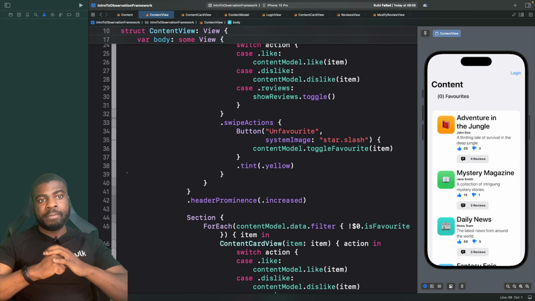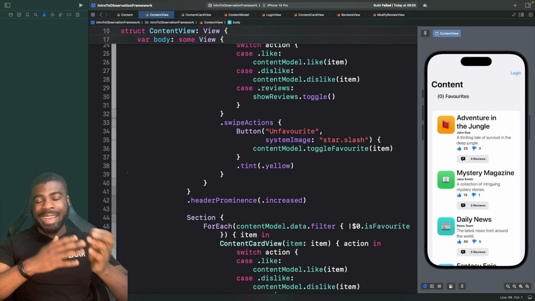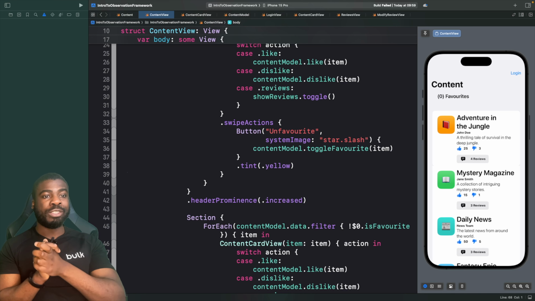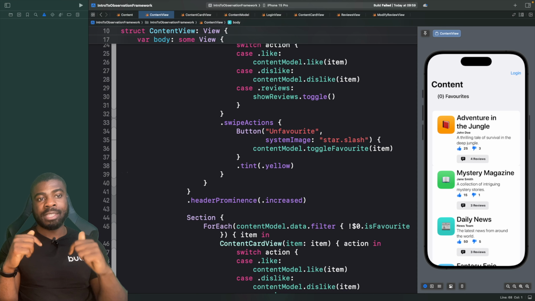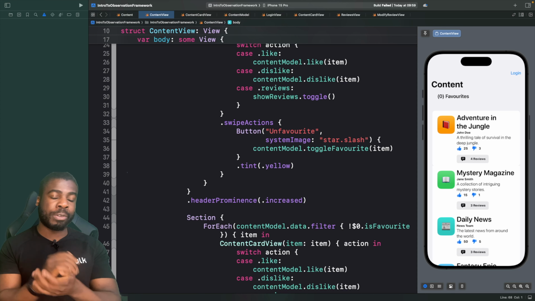There's a property wrapper as well that we can use called bindable. Now you might be wondering, is this the exact same as binding? And the quick answer to that is no. So what's the difference between the two? And I actually do cover in a lot more detail the difference between binding and bindable within this course on my channel, and you should see it in the playlist in this course as well.